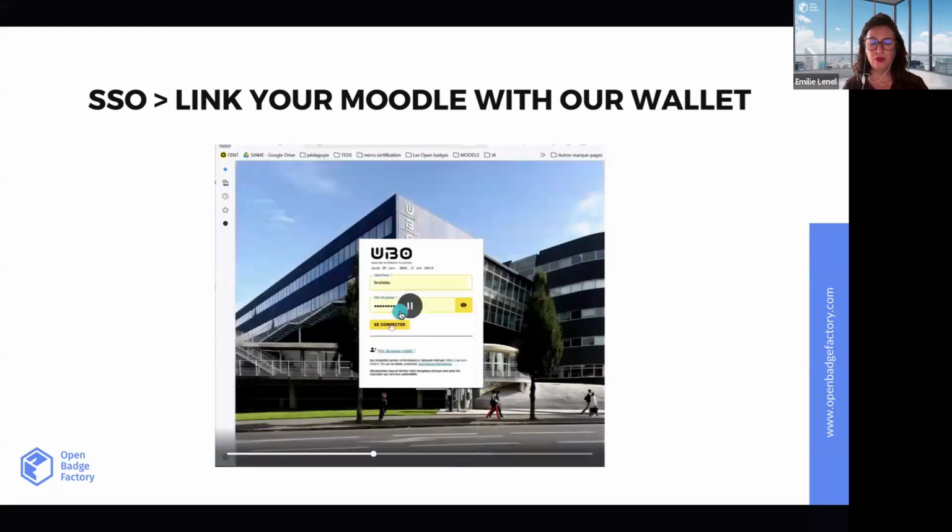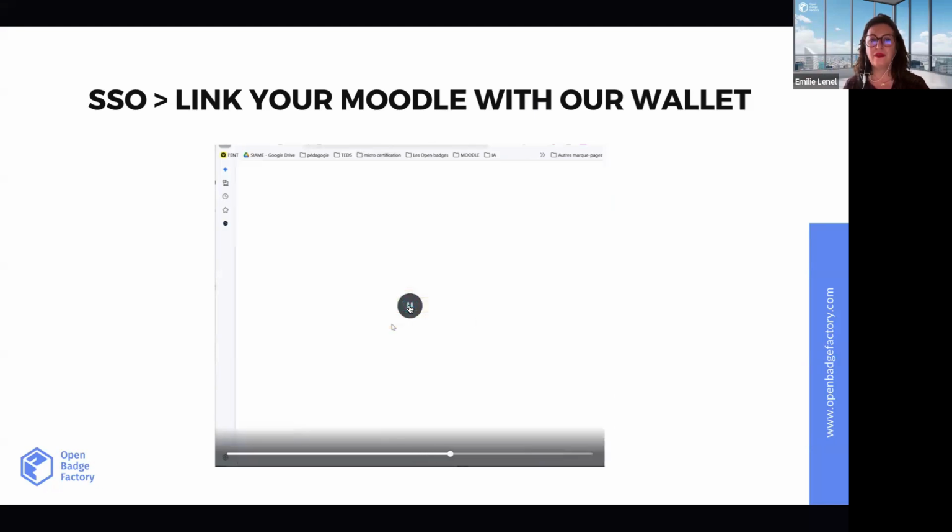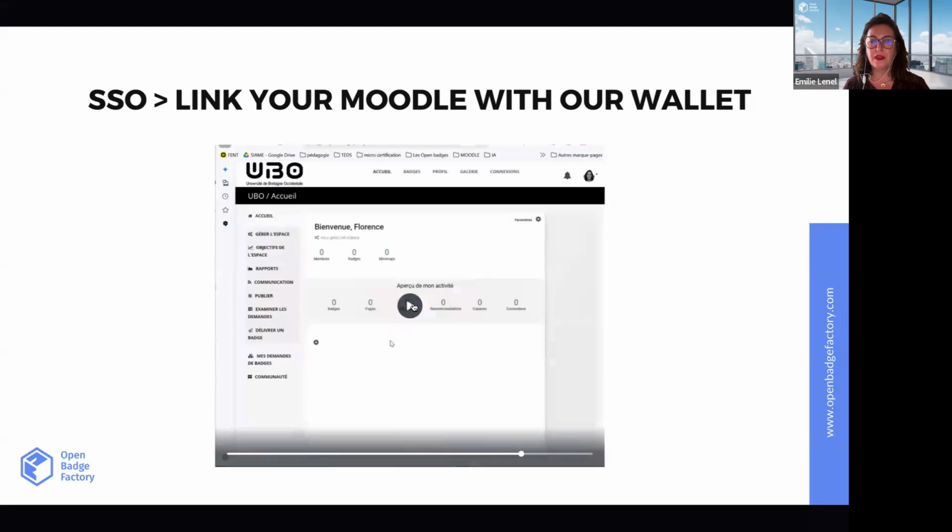You probably know, and Eric can explain further, that you can have a dedicated entry in the passport with your own branding, your own community, your own badge strategy, and we can provide you an SSO link to switch from your Moodle directly to the Open Badge Passport. So it's good that you also know this SSO feature.